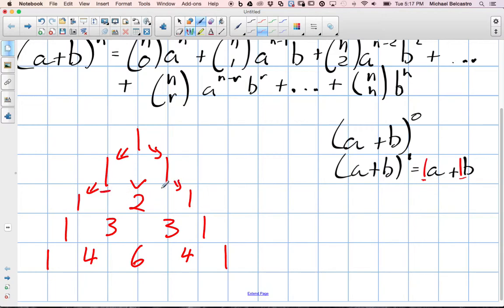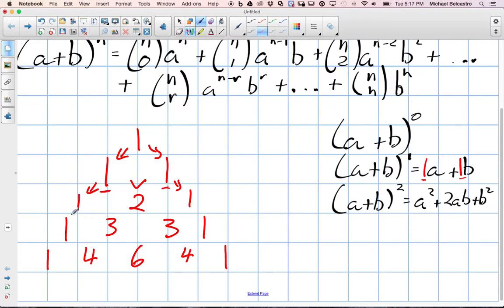And that's what this triangle has told us, that it's 1 and 1. The next line would help you solve if you have (a + b) squared. So depending on what math you did before, if you remember FOIL, you would technically have to FOIL this. And what you would end up with would be a squared plus 2ab plus b squared. That's what you'd get if you expanded this, okay?